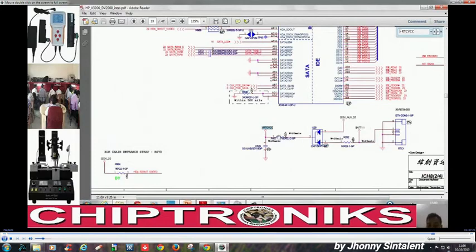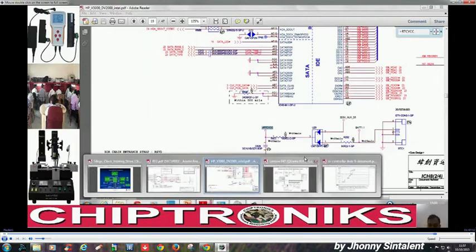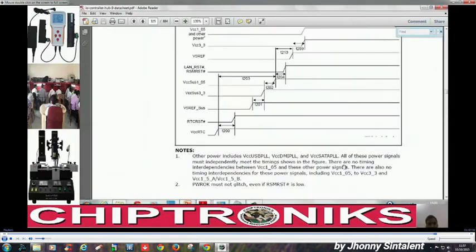Many people miss this thing. Sometimes this capacitor is faulty, this resistor is faulty, and then your board won't turn on. And what people used to do at that point of time, they used to change the 3 volt 5 volt regulator, they used to change the IO controller, but the fault is in the very first step. So my first step is VCC RTC. Now we go to our data sheet. Follow this procedure of testing boards, right?